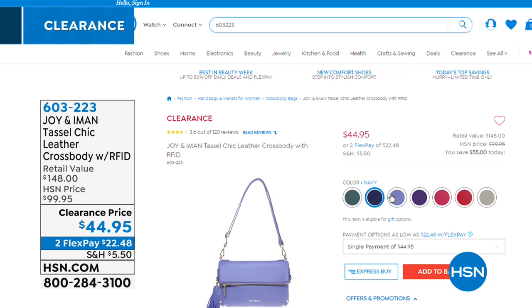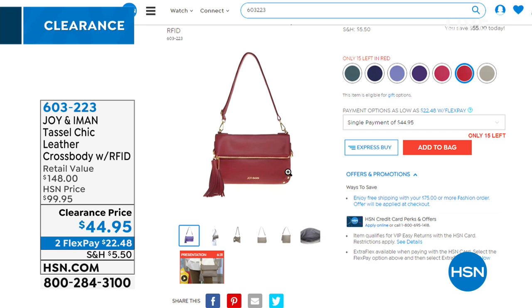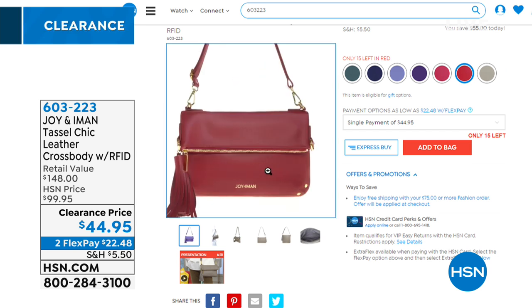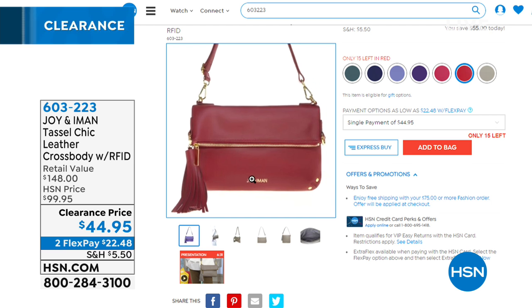And then we've got the purple. We talked about that. The raspberry, again, the raspberry and the red, absolutely gorgeous. Ooh. 14 of the red. That's it. 14 lucky ladies are going to be able to grab that red. It is an eye pop.